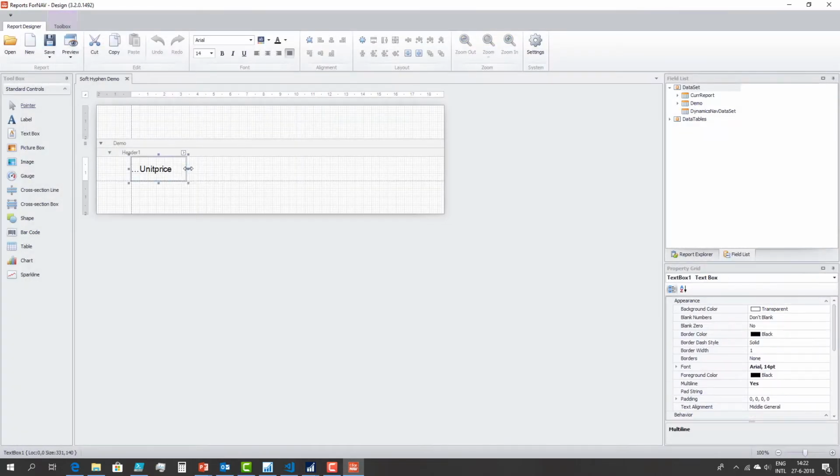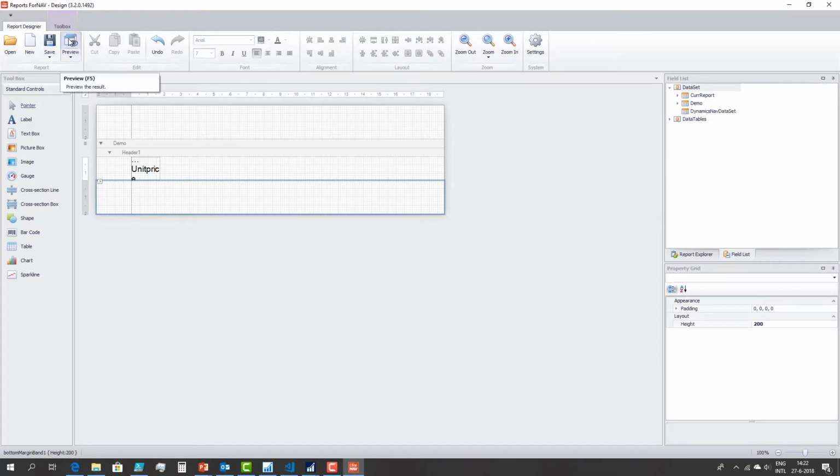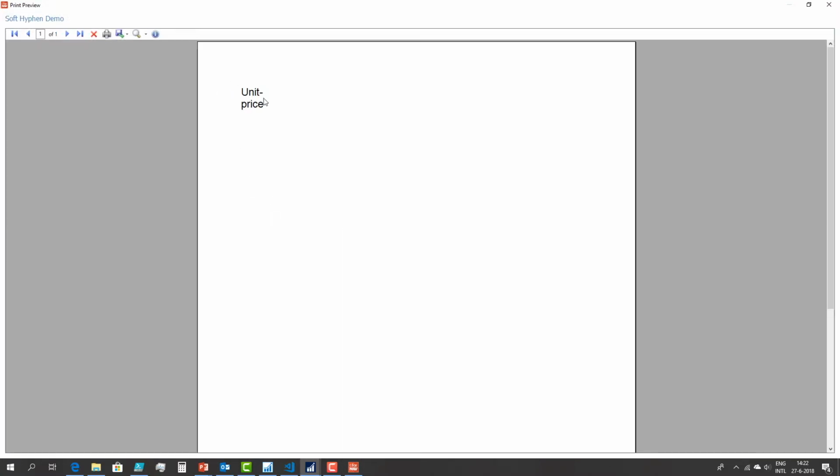But what if I make it smaller? What if I make it so small that it doesn't print anymore? If I now preview this report, you would expect it to be broken off like this: unit pric with the E on the second line. But instead, ForNAV prints unit and then a connector dash and then price.